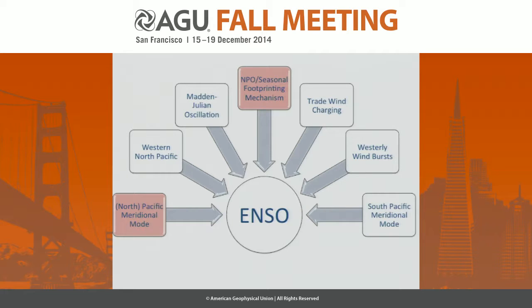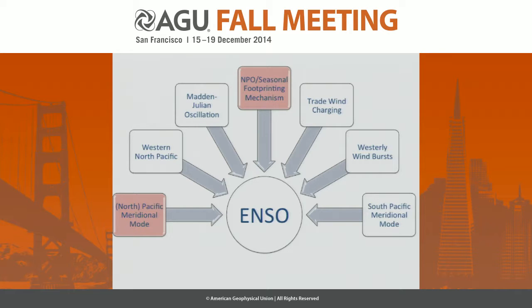The idea is to give you the sense that we have all of these, and we have some idea how each of them may be able to impact ENSO to trigger an El Nino or La Nina, usually through some sort of stochastic processes. For example, we know westerly wind bursts are important to the development of El Nino, but not all westerly wind bursts lead to an El Nino event. We also know that a lot of these are probably not independent. For example, the El Nino-Southern Oscillation is thought to impact and create westerly wind bursts. So of course that is not an independent set of processes impacting ENSO.